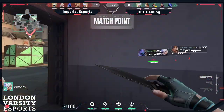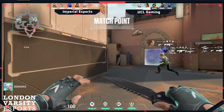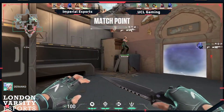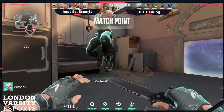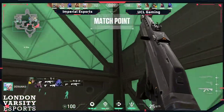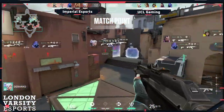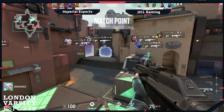Index's plays have been so big. His brain has been huge today with some of the plays he's brought out, but he must have ironed out a few wrinkles from it for that one. I'm not sure what that bunny hop was doing. I mean, those bunny hops were impressive. I have to give it to him.